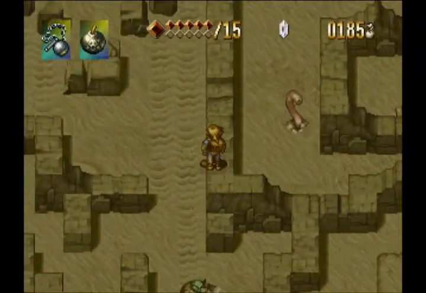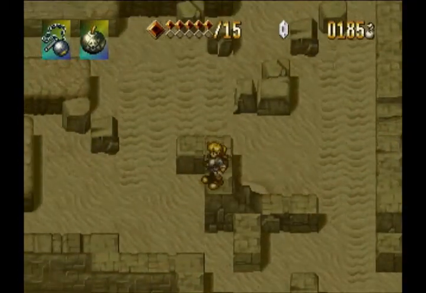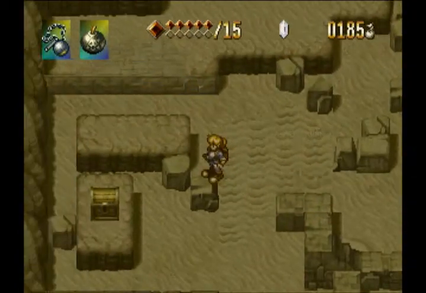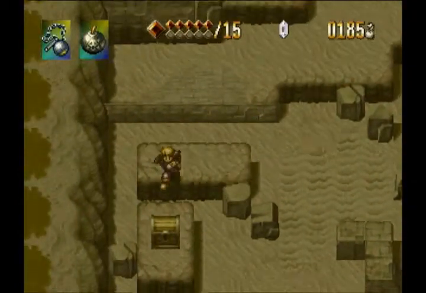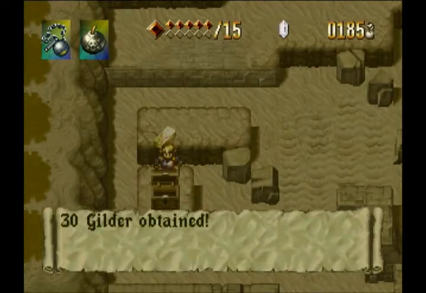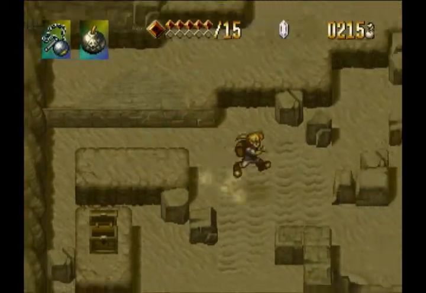Anyway, check this jump out. If you line up exactly, you'll miss. You actually have to move up a little bit in order to go from one level up to one level down properly. Then you have to make this weird diagonal jump just to get this chest, which only contains 30 gilder. It's not really worth the time and effort it takes to make that jump, because believe me, it takes a lot of tries if you're not used to the controls of this game.